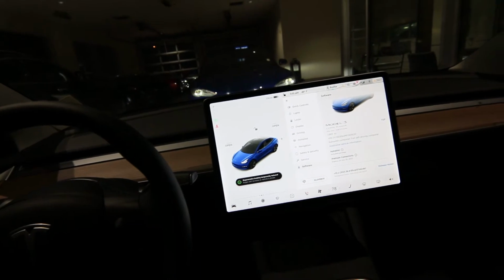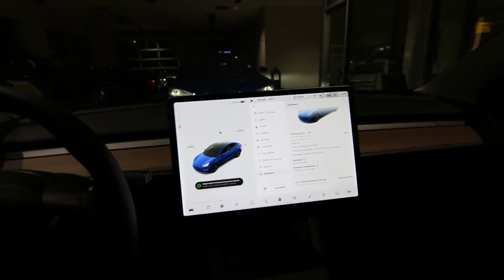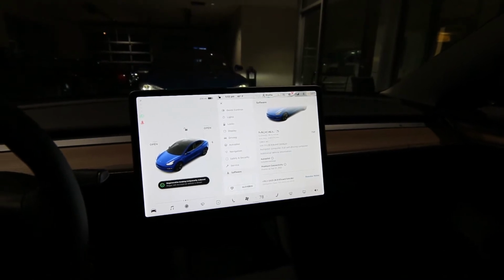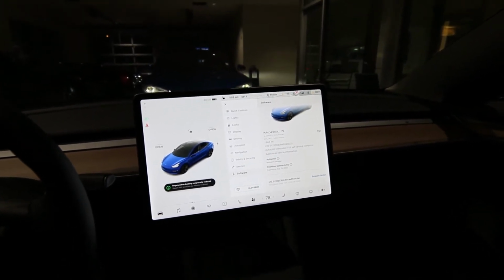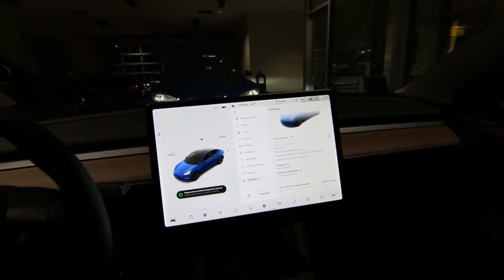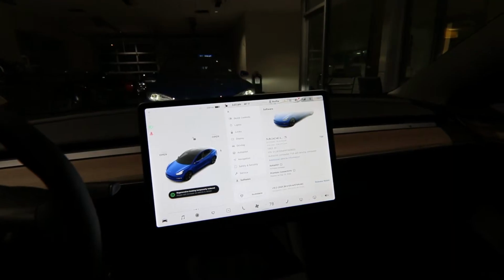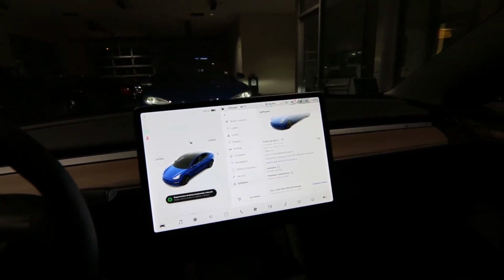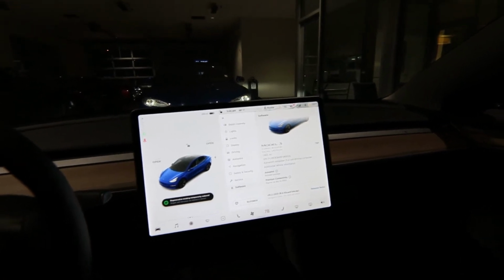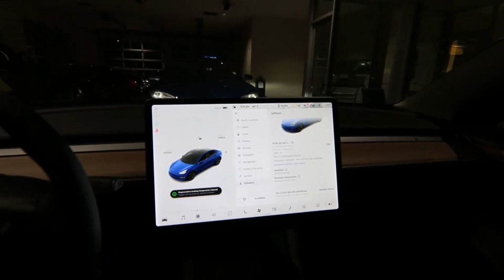I think full self-driving is amazing. I think Tesla will be the first to crack full autonomy. I really do. And this vehicle is ready to be full self-driving when that technology gets there. Of course, if you do get the full self-driving now, you do get some other benefits besides the ability to use that beta software, like navigate on Autopilot, smart auto park, things like that. But I think right now, if people have extra money, maybe you're flush with cash, you like the latest in gadgets, maybe it might be worth to you the $10,000 and $200 a month. But I think for most people, let's wait till the beta moves along a little bit further before you think about subscribing or purchasing that.